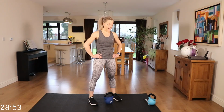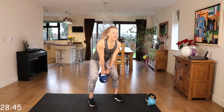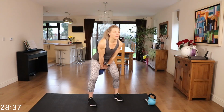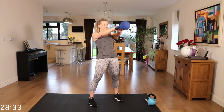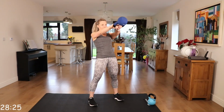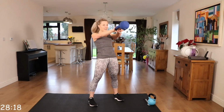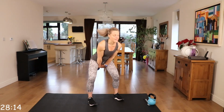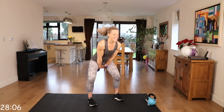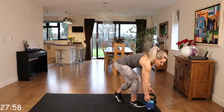So go back to that double arm swing. And then after this one, we'll go on to the next 2 exercises. Are you ready? Let's get that momentum. Ready? Up you come. So most of the work here is being led by the lower body. Really squeeze those glutes, that bottom. Whew. Almost there. And relax.